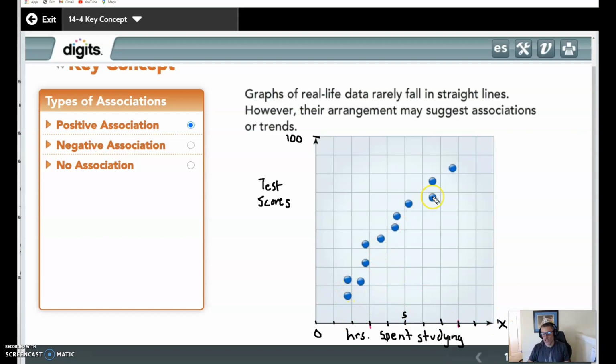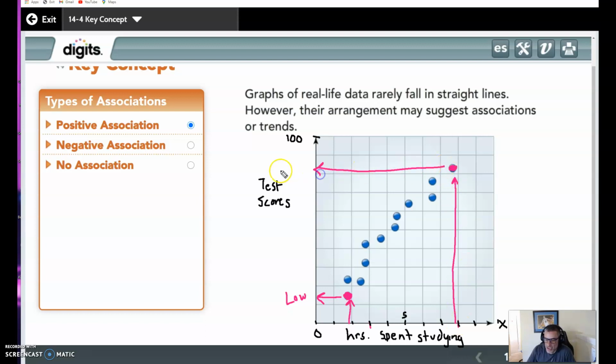Well, you would fully expect that the people that study more do better. I'll just pick 2 points as an example. I'll pick this person. This person, compared to the rest, studied very little, maybe about 2 hours, and so their test score was very low. They didn't study a lot, and they had a low test score. Let's compare that with this person right here who had the highest test score. They studied the most out of everyone, about 8 hours, and they had the highest test score.